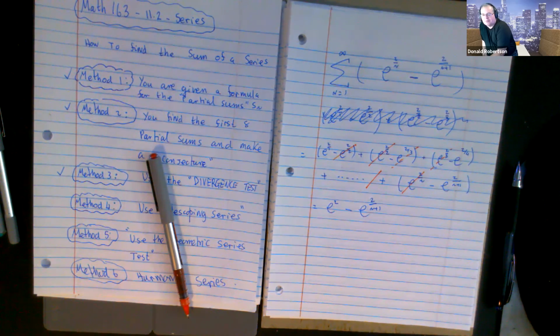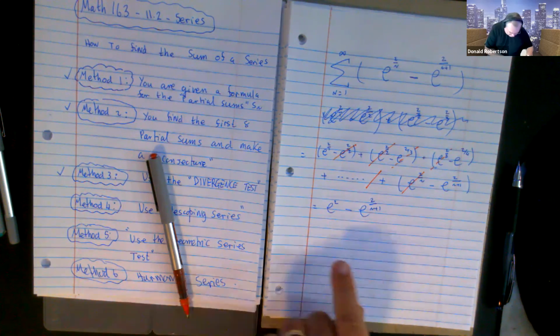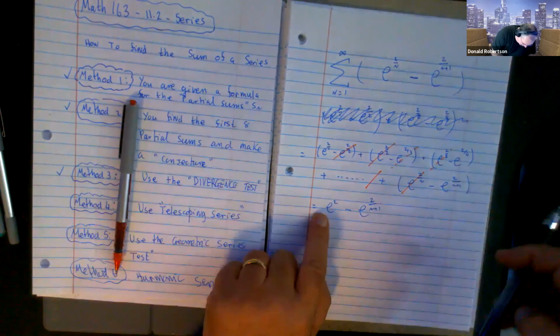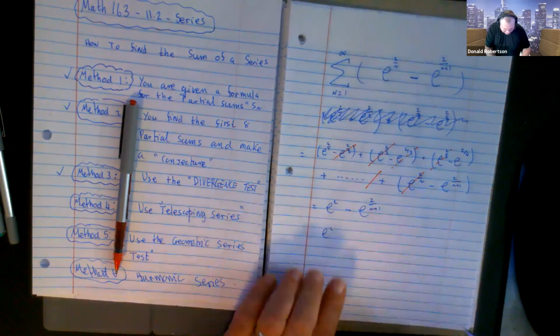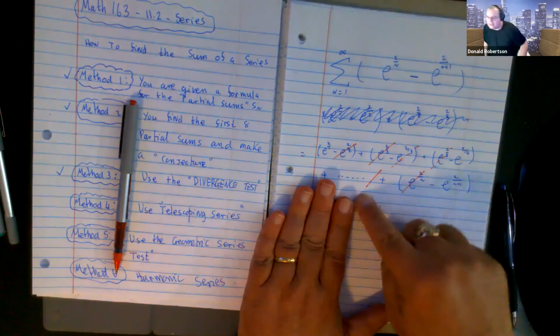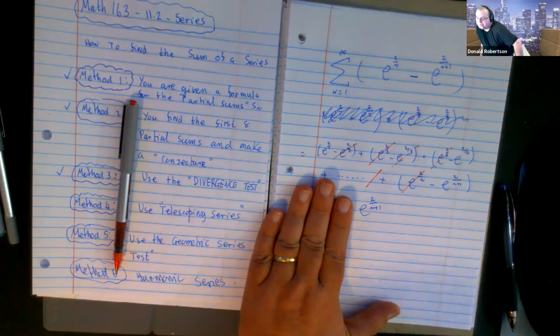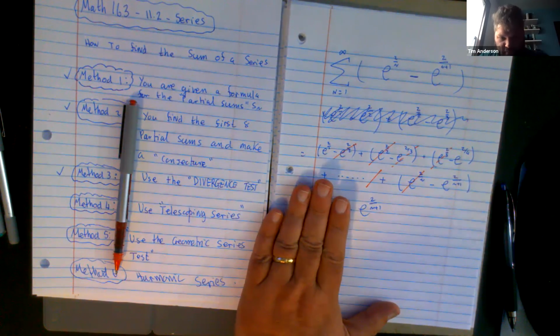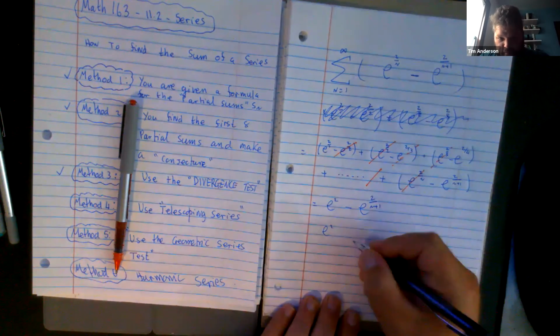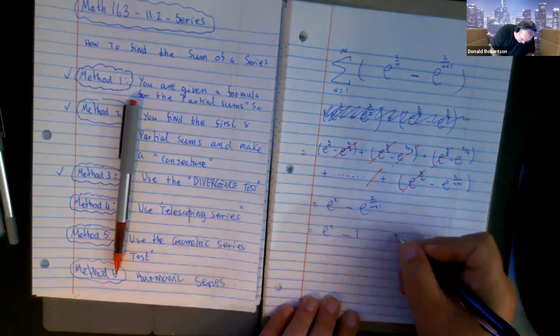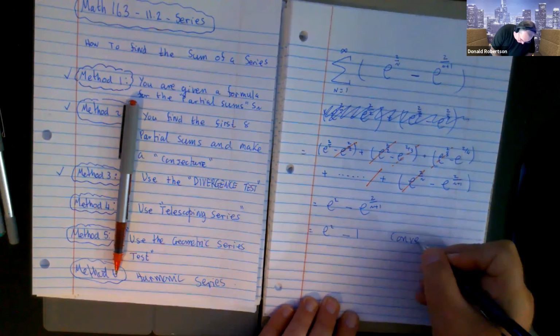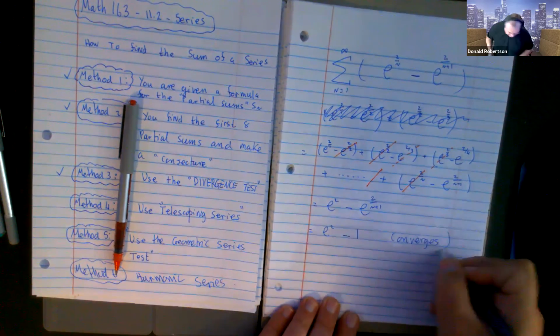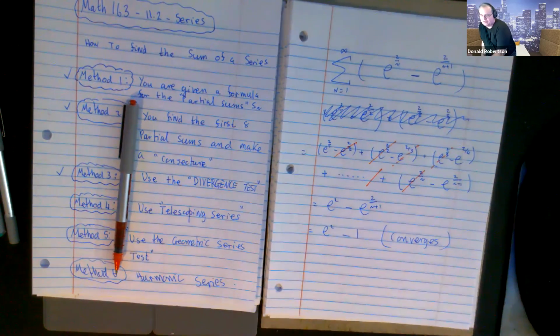Now, what's going to happen when we make n go infinite? Well, that's still a number. What is that guy going to equal when n goes infinite on you? E to the 0, which is going to be 1. So we can now say, not only that it converges, do you see we even get as an extra free gift, we even get to find out what it will converge to.